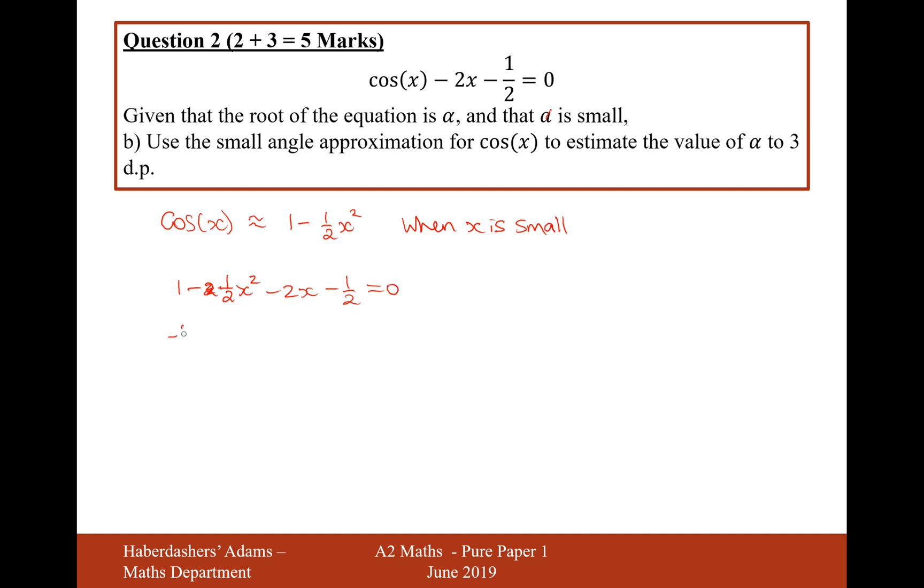So let's first tidy this all up. It'll be minus one-half x squared minus 2x and then it'll be plus one-half, and the 1 and the minus one-half combining equals zero. Let's times by minus 2 on all of this. So it'll be x squared plus 4x minus 1 equals zero. So now it's going to be the solution to this quadratic equation. So it's going to be x, if I complete the square real quickly, x plus 2 squared minus 4 minus the 1 equals zero. Move everything on the other side now. It's going to be x equals minus 2 plus or minus root 5.